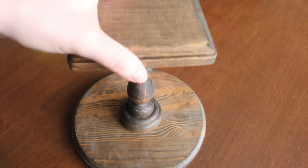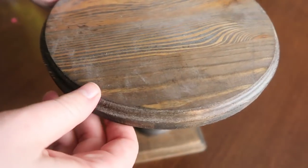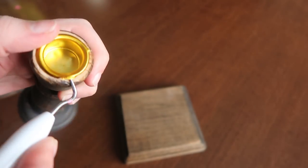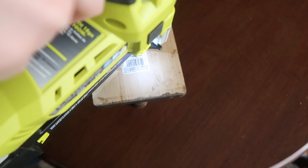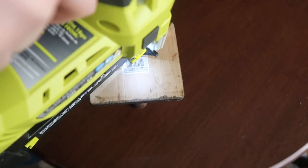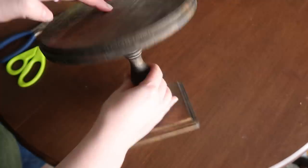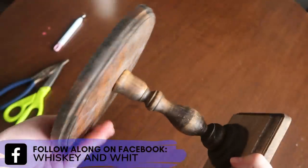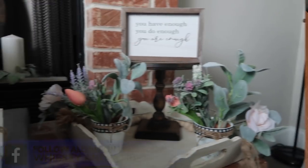Originally I had thought to do the small on top, but I decided to do the bigger surface on top, so that way I could put a Ray Dawn mug or something larger if I wanted at the top. Then I removed the little candlestick holder because I was worried the nail gun wouldn't go through it, and then I assembled it with my Ryobi nail gun. Don't worry if you don't have this — you could also use screws or a hammer and nails. I used about three nails on each side just to make sure they were firmly hooked together.